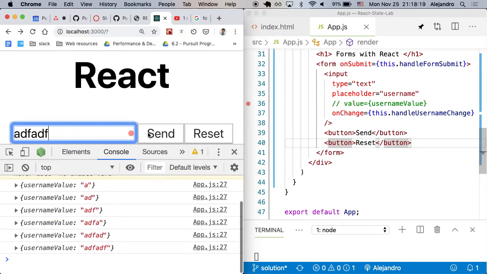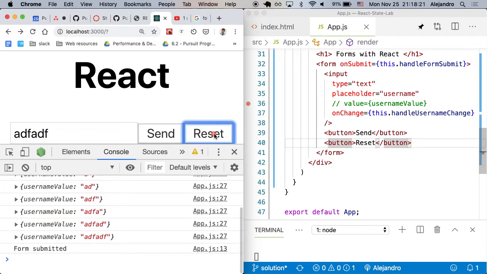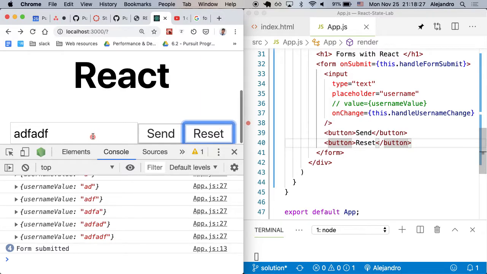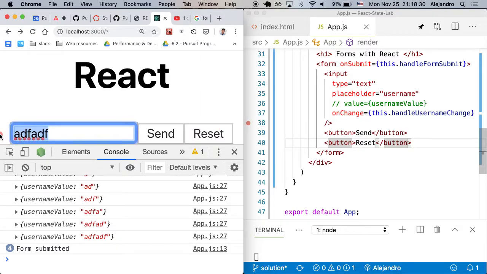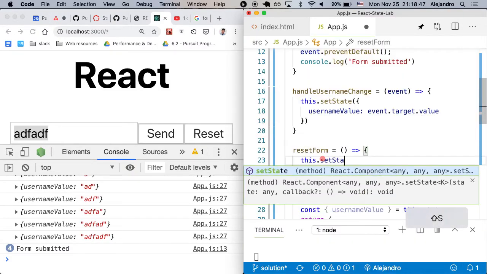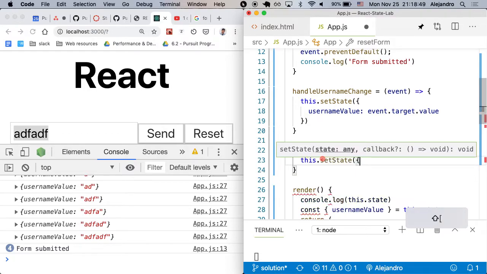But then I'm going to type something. Well, this is trying to submit the form. But how could I reset? Let's say I want this to go back to blank. Yeah, you can set the state, this dot set state, and then username value, colon, empty string.